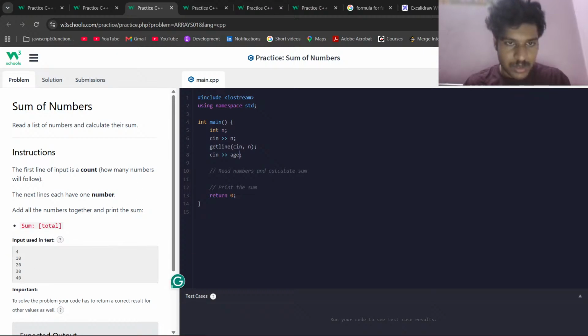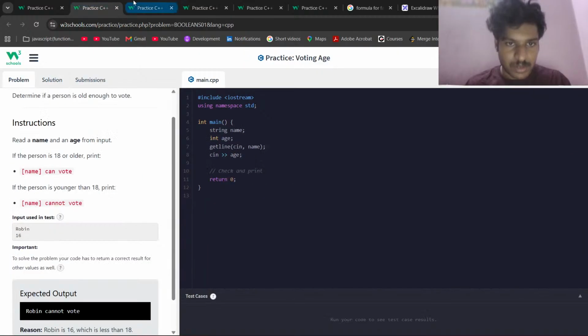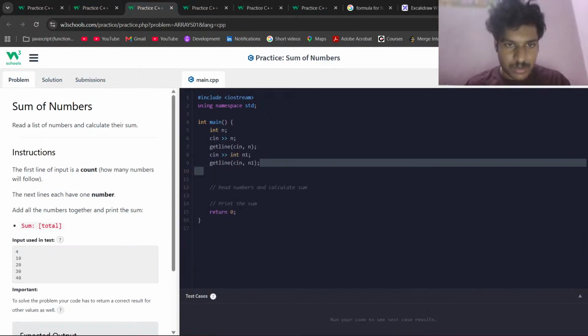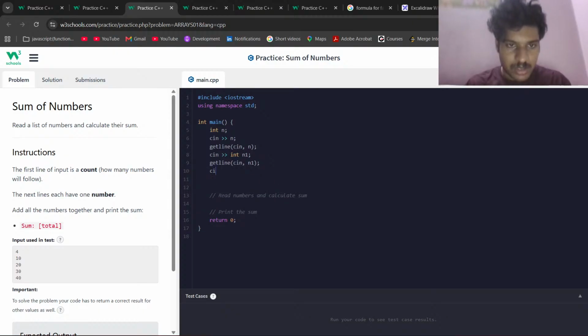How can we take that element? Maybe just call it cin int n1, or something. Yeah, n1 is fine. Then again we should do getline cin, now it is going to be n1, and then cin.